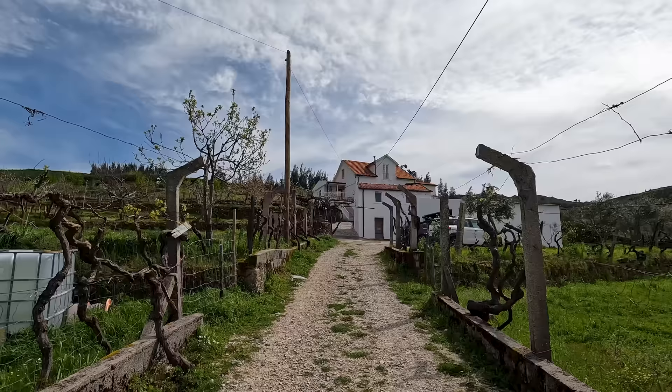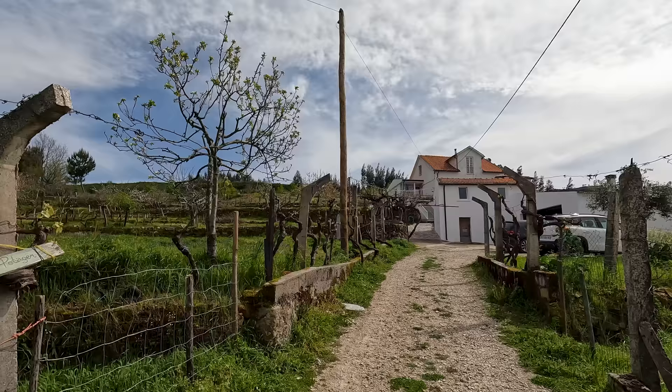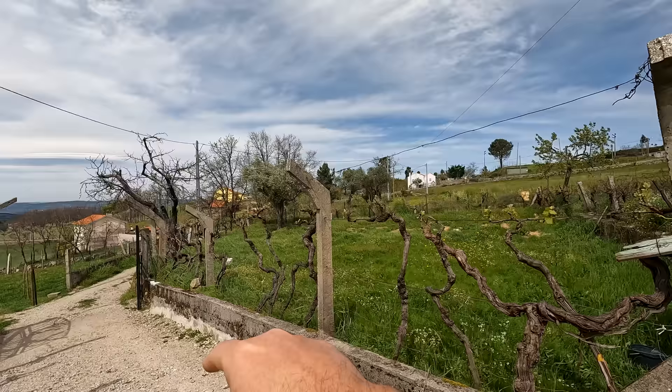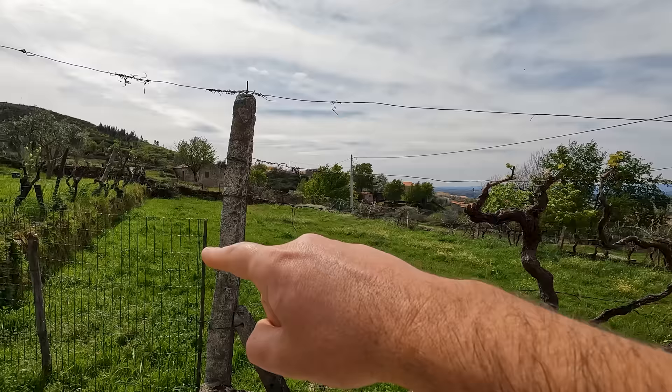It's like the beginning of spring, but spring is a little bit slower when you're up in the mountains because it's a little bit cooler up here. So although things are starting to come out — like on the vines here, we've got the leaves coming out — it is a little bit slower than in Castelo Branco, where things are a little bit warmer. As we walk up here, we can see this little terrace area. It steps up onto another terrace, steps up again, steps up again — numerous terraces up there. And on the other side, we've got this nice big open space that also steps up onto another terrace.